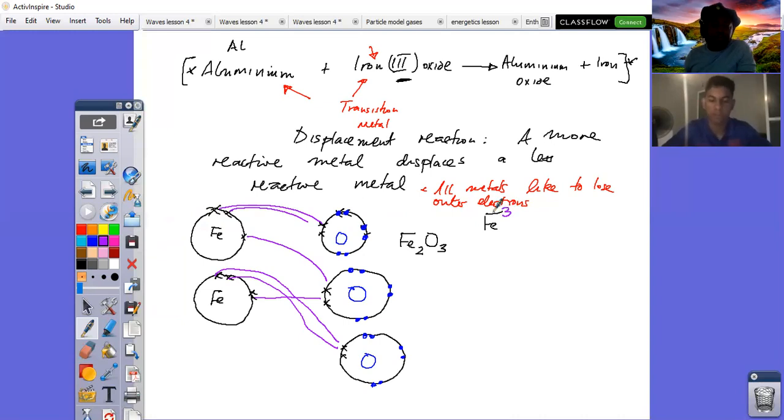Then now we're going to write our oxygen next to it. Now oxygen is a non-metal. So what do non-metals like to do in terms of electrons? Do they like receiving or do they like giving? Receiving, correct. So how many does oxygen need to receive so it gets a full shell? 2. 2, correct. Now what would the charge be if an oxygen atom gained 2 electrons, what would the overall charge be? Oh, it would be 2 minus.